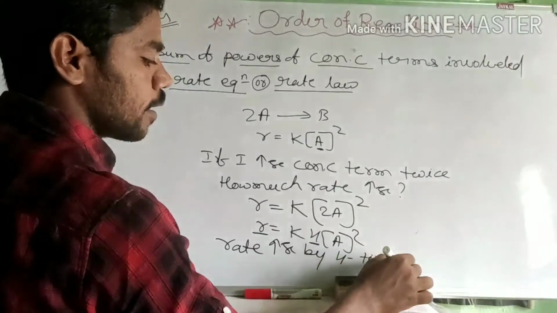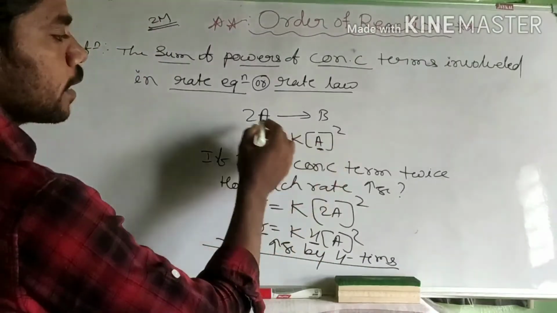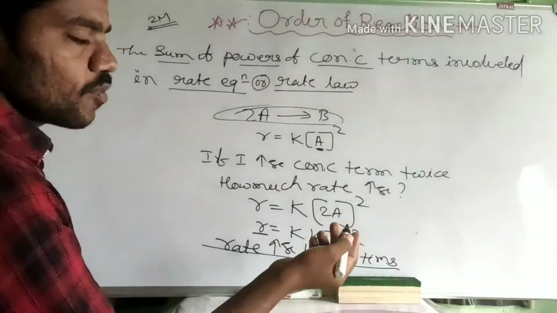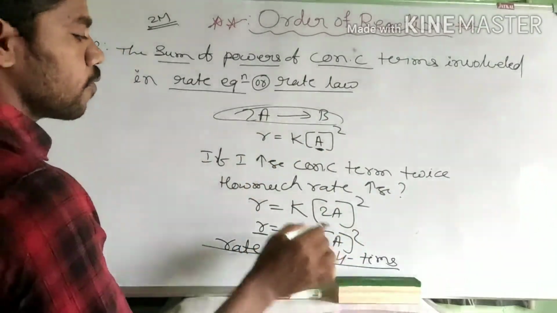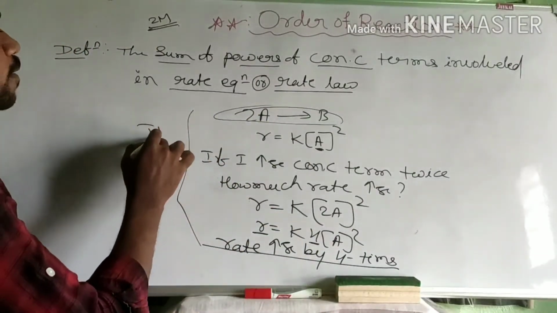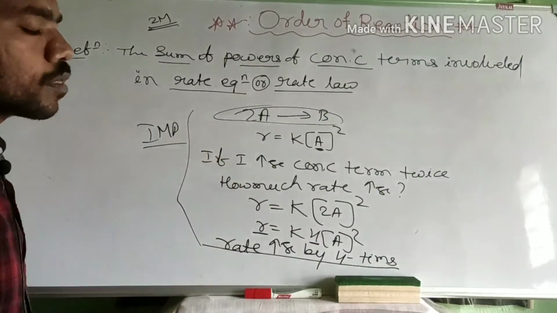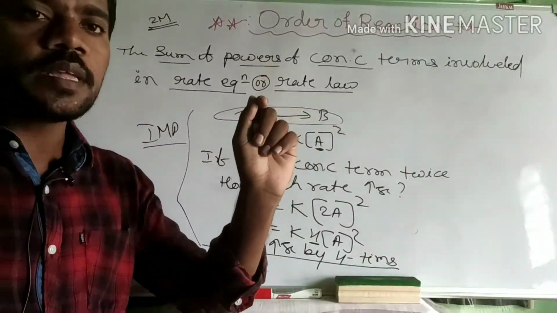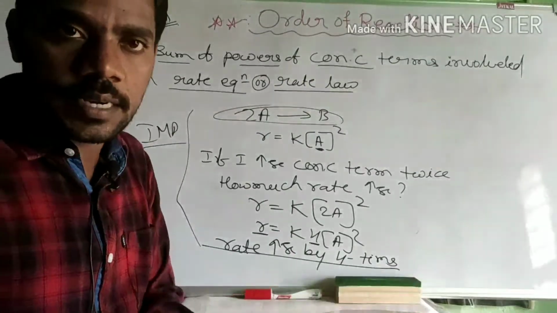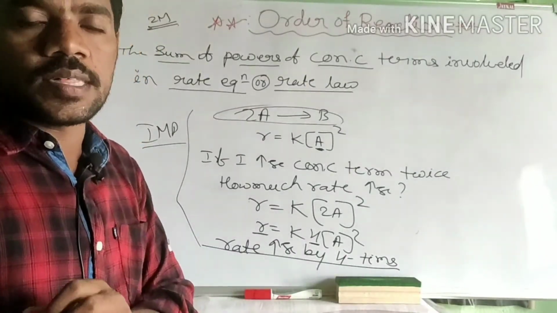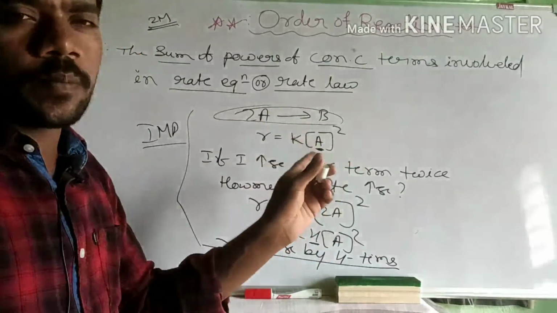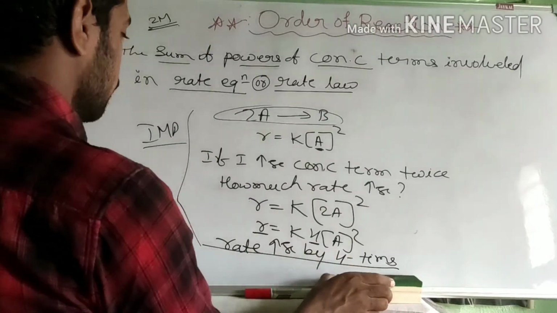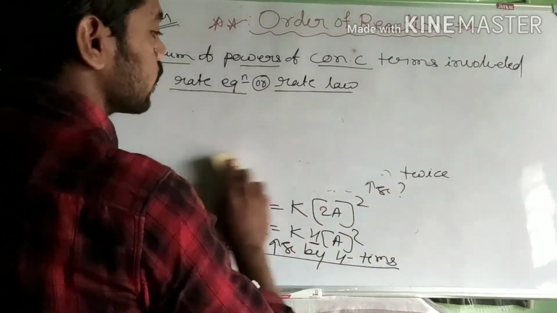Therefore, now in this reaction 2A plus B, when the concentration term is increased twice, the rate increases 4 times. Because this is very important. They asked many times such questions from chemical kinetics. They are very tricky questions. That's why I told this in the initial chapter. This is an imaginary chapter. You have to build your imagination, and I will solve many problems after completing this chapter. Don't worry. This is the simplest way I get it right now. I explain this. Okay, go for the next one.